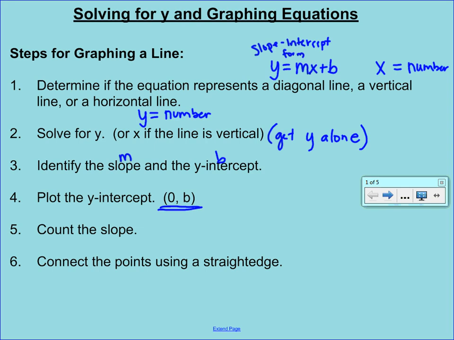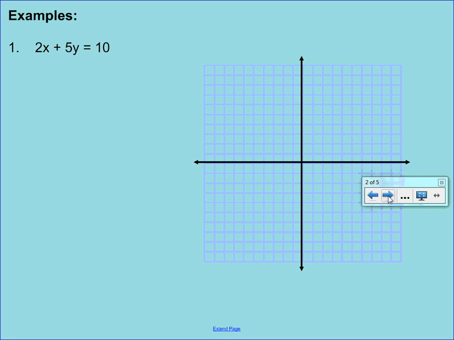Step five, count the slope. I know what everyone loves to do is rise over run, so make sure you don't forget to do your rise over run. And last, probably the most important one, is connecting the points using some type of straight edge. So now that we have all the steps, let's do some of the examples here.